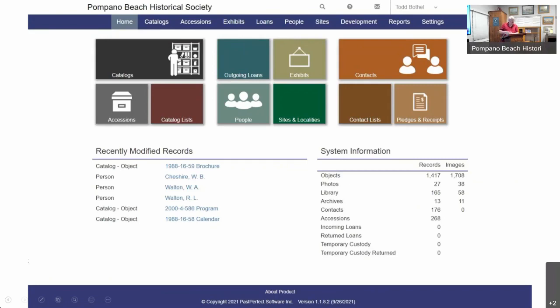I'm just going to go through a couple of slides here, which basically show you the layout of the program. It's a web-based program — it used to be on your actual desktop computer, but now it's kind of in the cloud. This is just the first page you get to, and you can see there are all different categories where information can go.